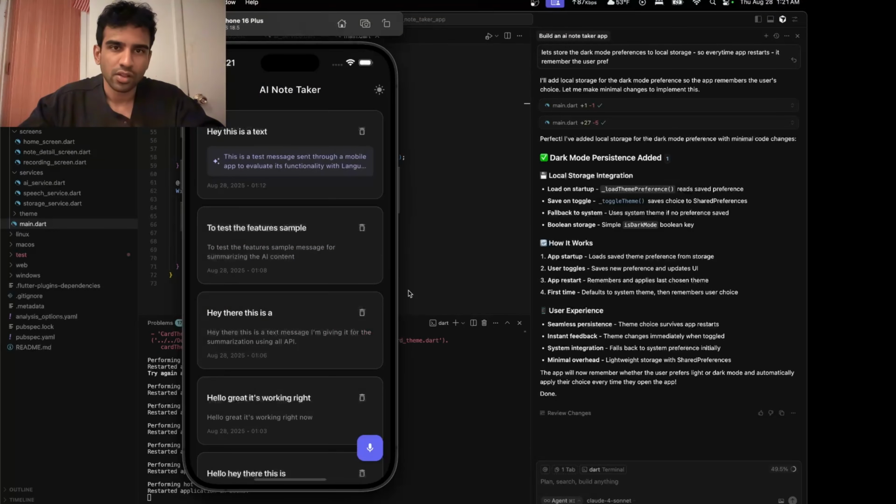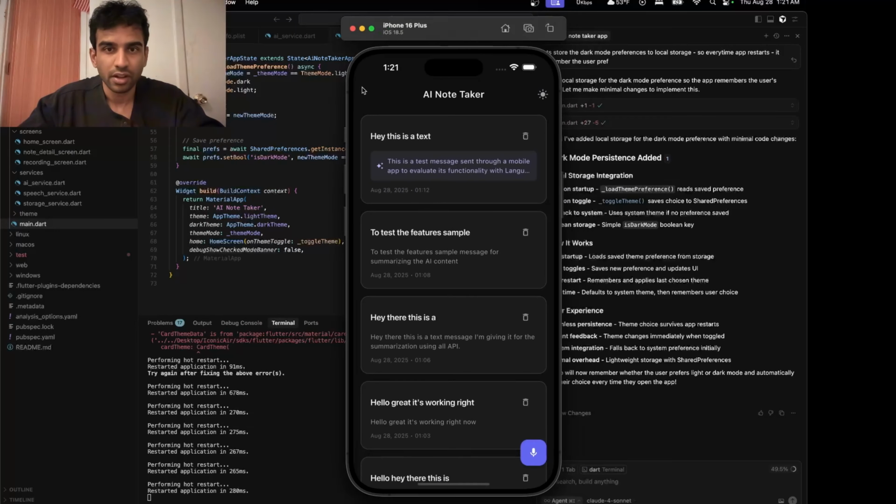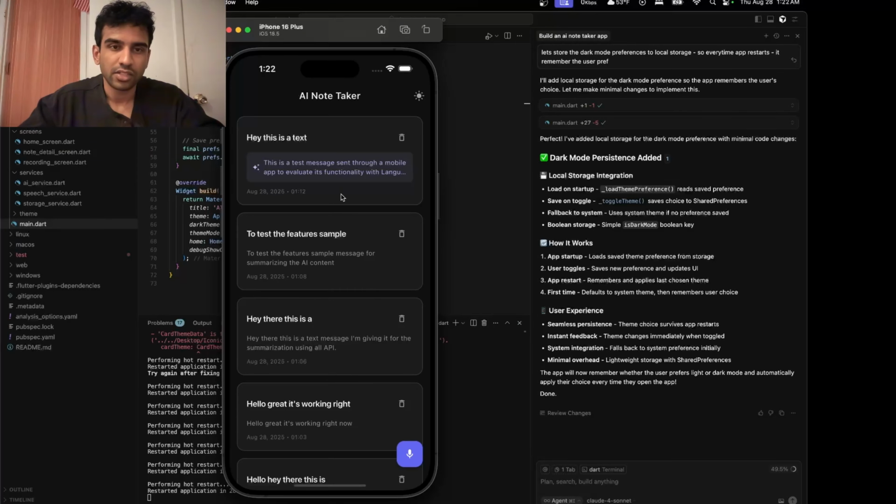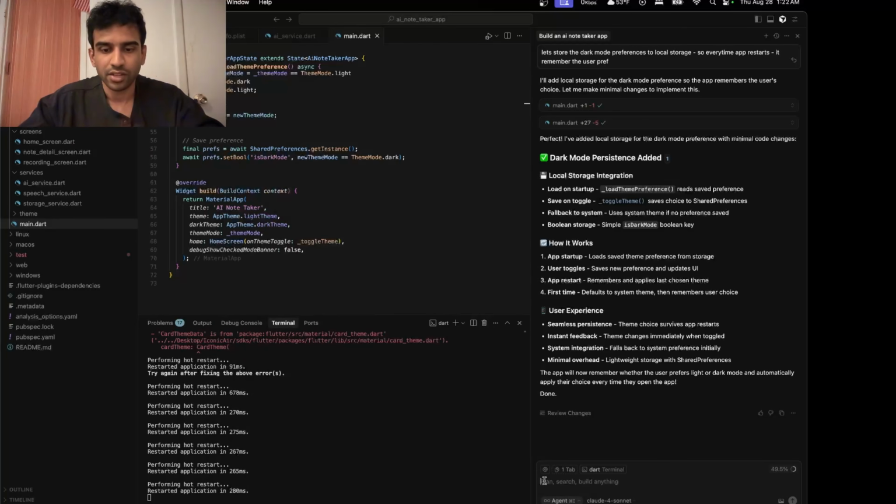Nice. So there might be a quite small delay, but it's just because we are using a simulator. When you use this app on a real device, you won't get that flashy thing. So it will be so fast. So it's getting better. App looks great. Let's make the message summarization better. Let's say AI generation is not good.